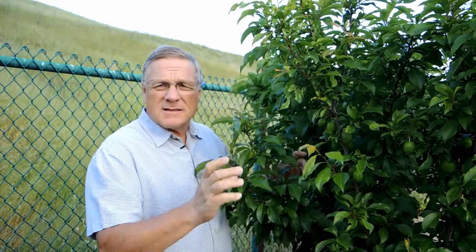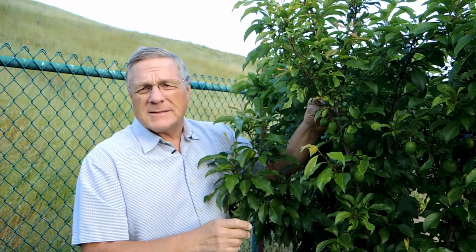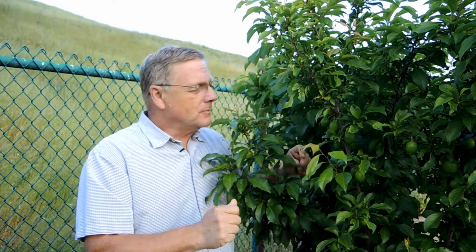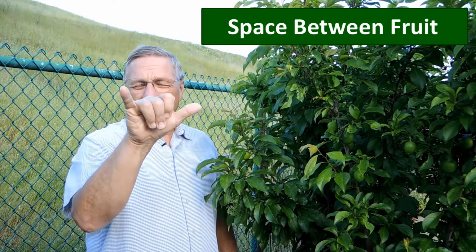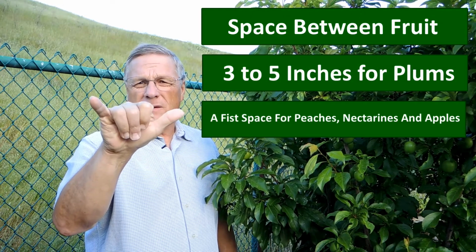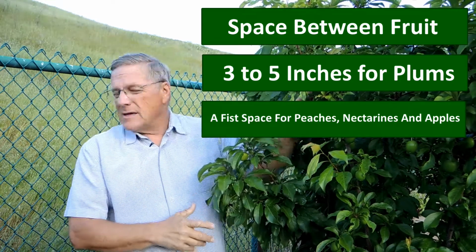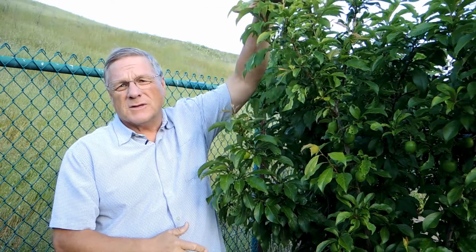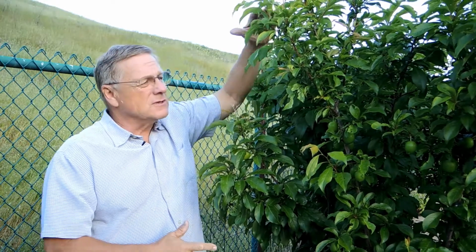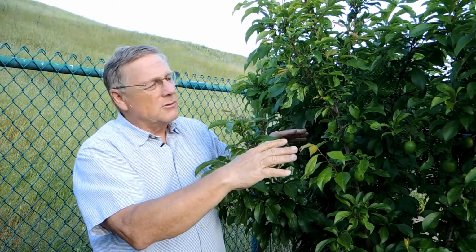First, the idea is to space the fruit so that the limb that it's on can actually sustain the weight of it as the fruit gets larger. Now the rule of thumb, what my rule of thumb would be, is a fist with your thumb and your pinky spread out. But in my prunings, I keep the tree very, very low. As you can see, this tree is basically about 6 feet tall. So I keep the trees low. That means that my laterals are very low too. So my spacing is going to be a lot more critical on these shorter limbs.